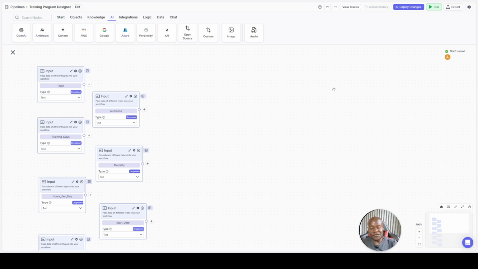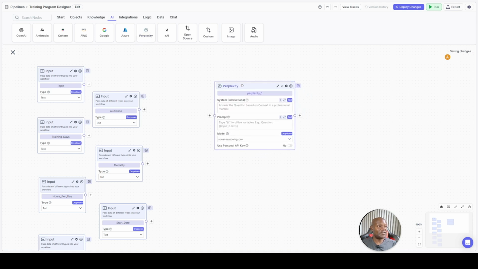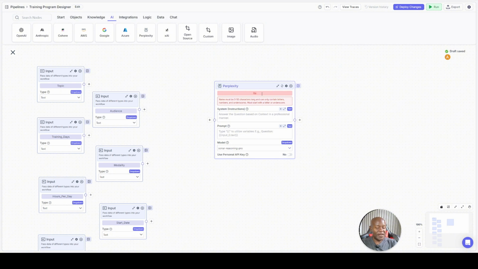Now, most of the times, ChatGPT can do deep research. Perplexity does deep research. All these LLMs now do deep research, but people are leaning towards Perplexity and its ability to do research. So in order for us to get an idea, if we do not know what we're doing with the specific training and we only have the topic at the back of our mind and the audience, then we will need to do research as a component.